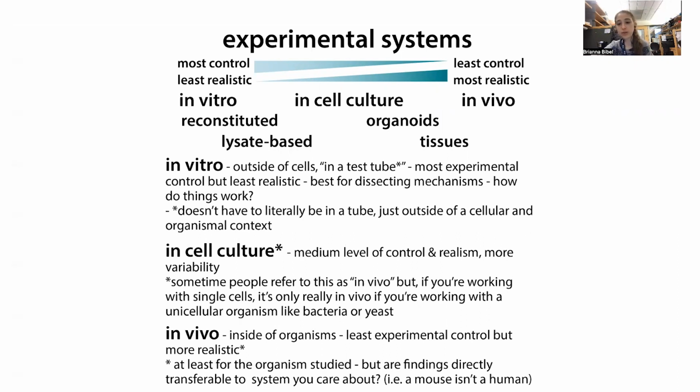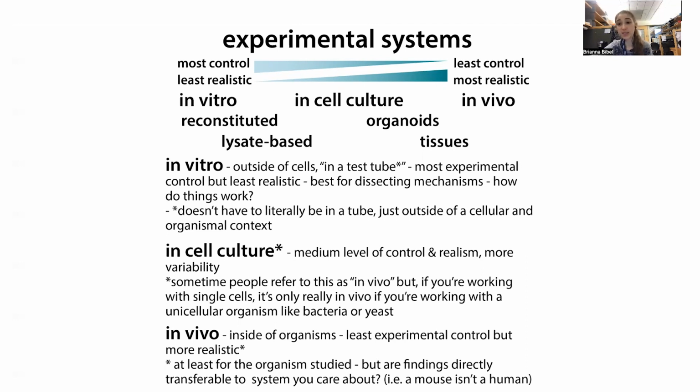We are going to further go into different types of in vitro. So doing everything from scratch, like we're reconstituting it, or doing it based on a lysate. So basically splitting cells open, maybe adding stuff to what was there, but doing things in this cell-free context, based on what was inside the cell to start with. At the other extreme, we have in vivo. And so this is going to be happening inside of organisms.